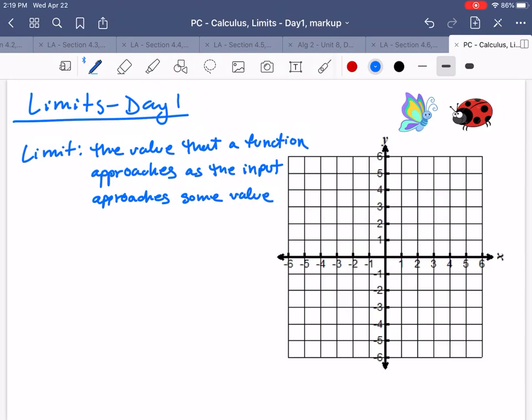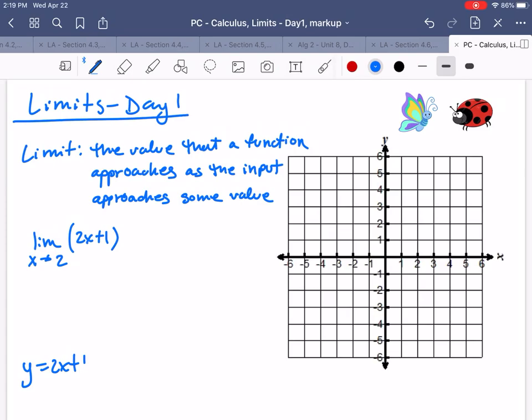All right, so the way that we write it is we write LIM, and so I usually write it in cursive, but anyway, LIM, and then x goes to, and that's the value that you're saying x is approaching. And then you put your function right here. Sometimes you'll see f of x if there's not an equation, but I'm going to use the equation 2x plus 1, and I'm going to say as x approaches 2. So my function is y equals 2x plus 1.